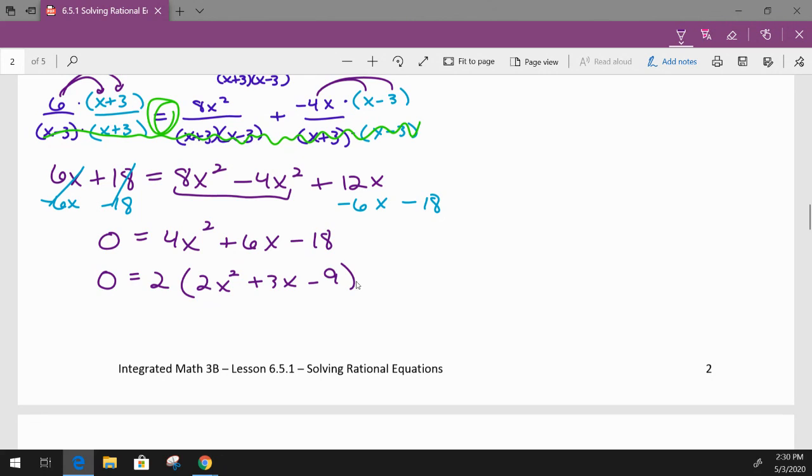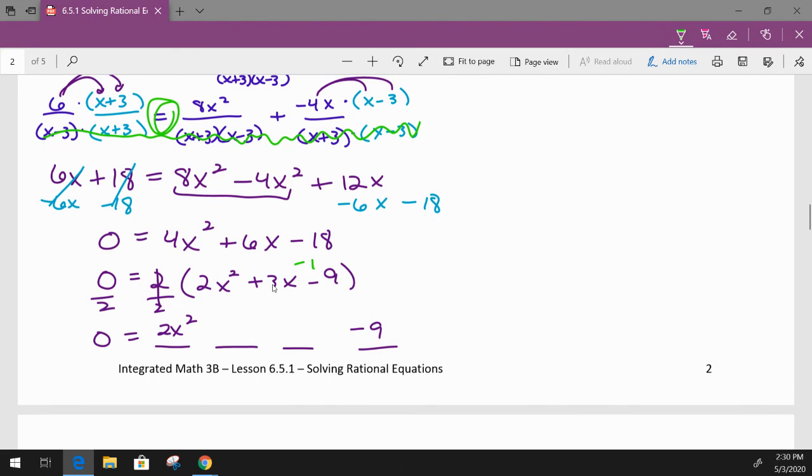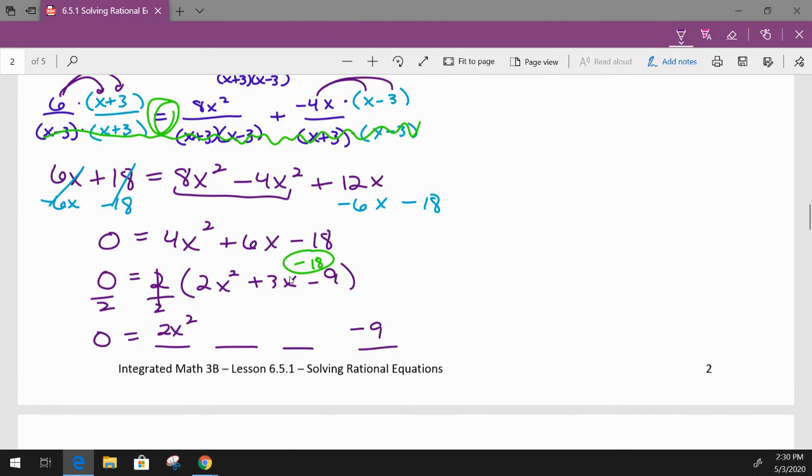We're going to factor this with the AC method. Again, we can divide by 2 to eliminate that, but we still get 0. Your AC method, you turn your 3 terms into 4. First term stays the same, last term stays the same. Multiply your A and your C together, which will be negative 18. Two numbers that multiply together to equal 18 that have a difference of 3 are 6 and 3. But the 6 needs to be positive. 3 needs to be negative.